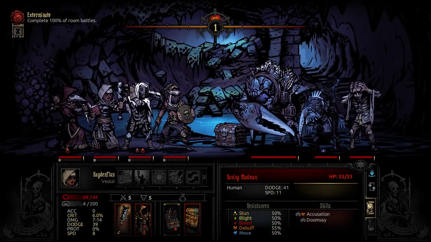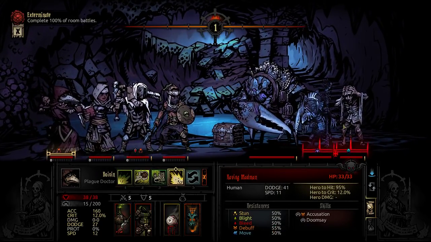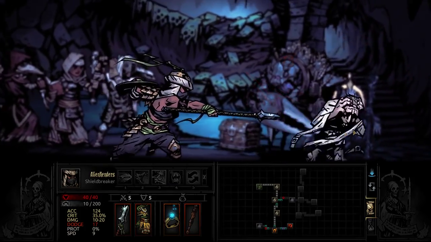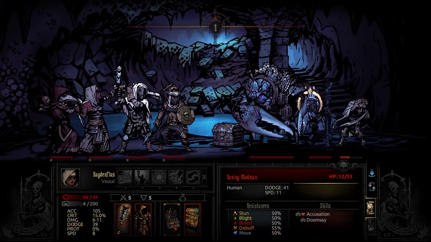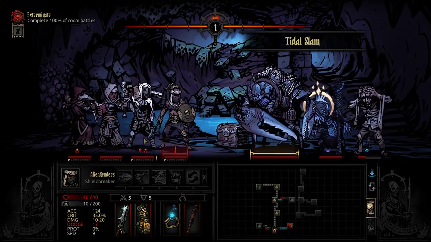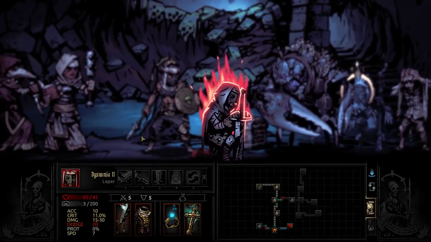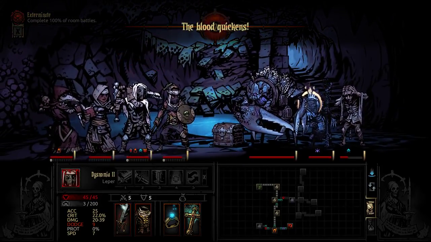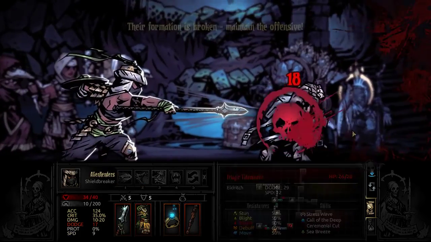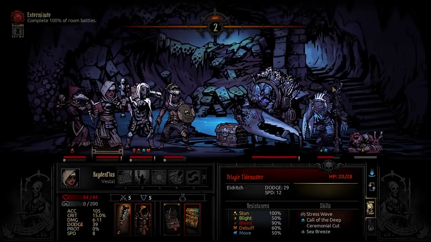Have to take out that madman instantly. Okay. That could be a lot worse. Especially because we now get the double stun. Lovely. Nice. Good stress heal there. Yeah, prismatic stability. You're not going to move them. Let's pick up a buff. The blood quickens. Their formation is broken. Maintain the offensive. Got the right target, basically the right time there.